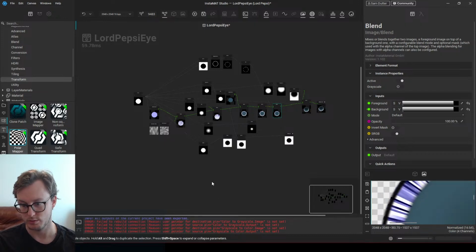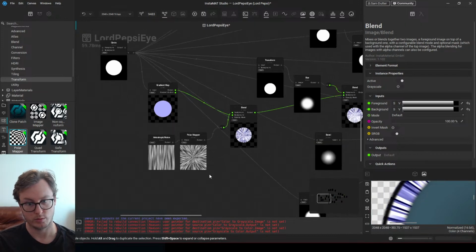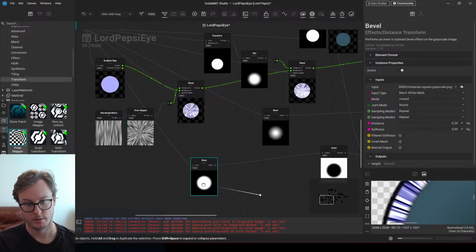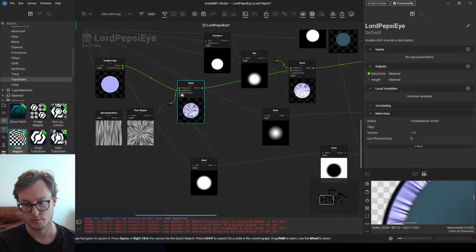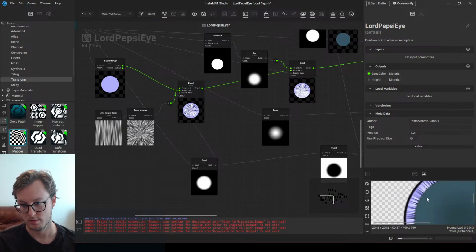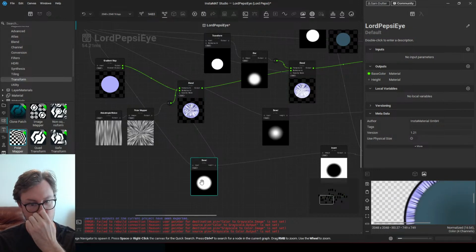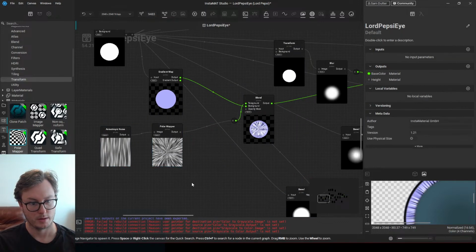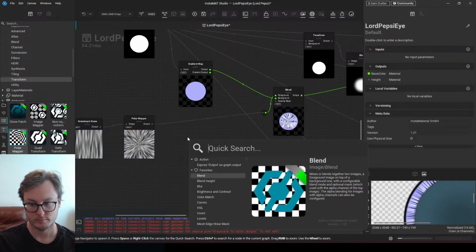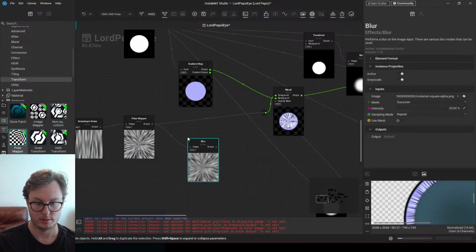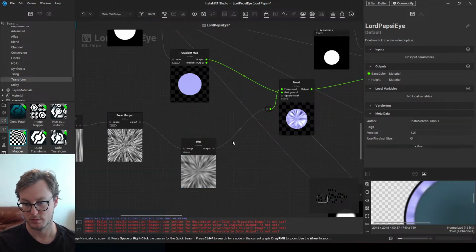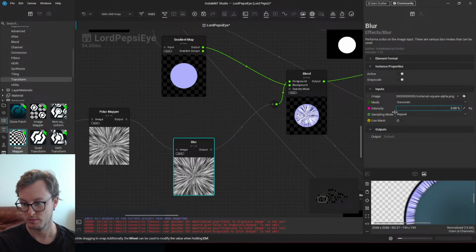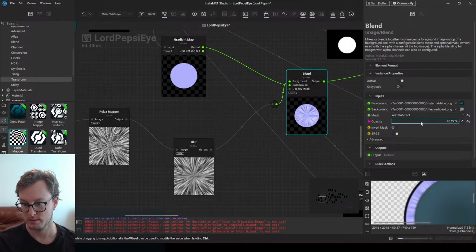Something really cool looking. We'll use this as the mask. Okay, but then do like a blur on it. Turn down that opacity. Good.